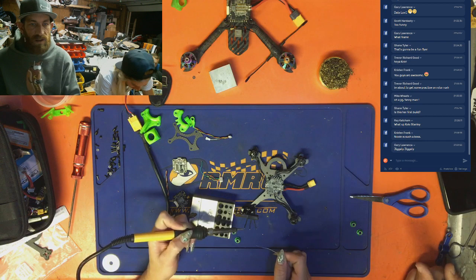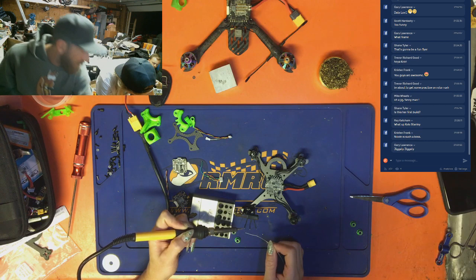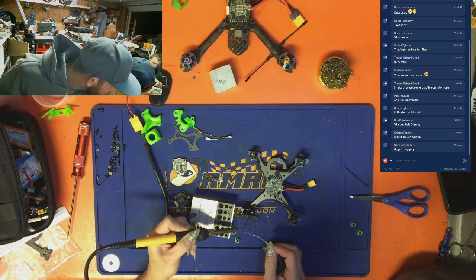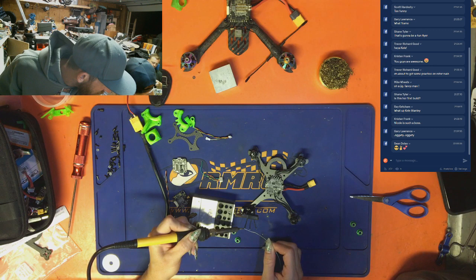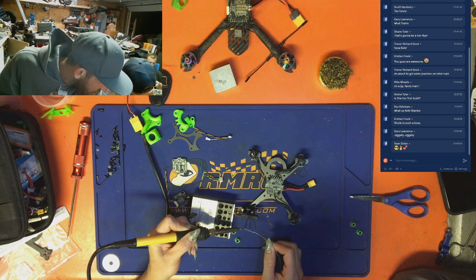So, what do I do? Touch the wire? Put it under the wire. Yeah, and then bring the solder. Do I need solder to have this funky part? Yeah, that's probably the easiest way. That's the hottest part. So you bring it up under the wire, let the soldering iron touch first. Then bring the solder down to it. That way the wire is hot when the solder touches it. And then you can actually touch the solder to the soldering iron. There you go. Just kind of meet them together.